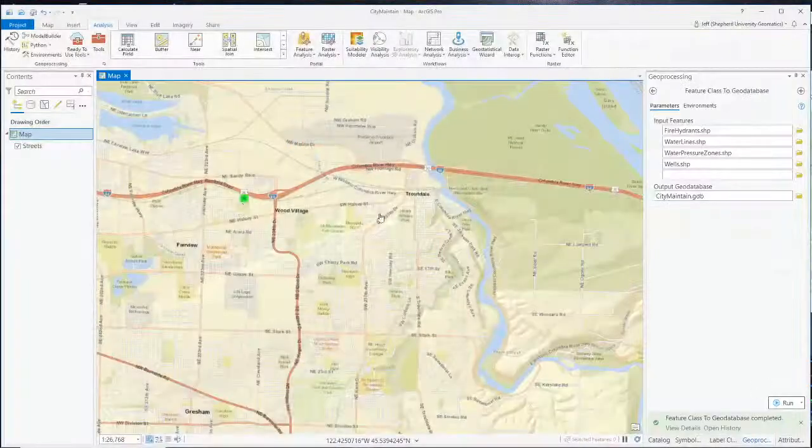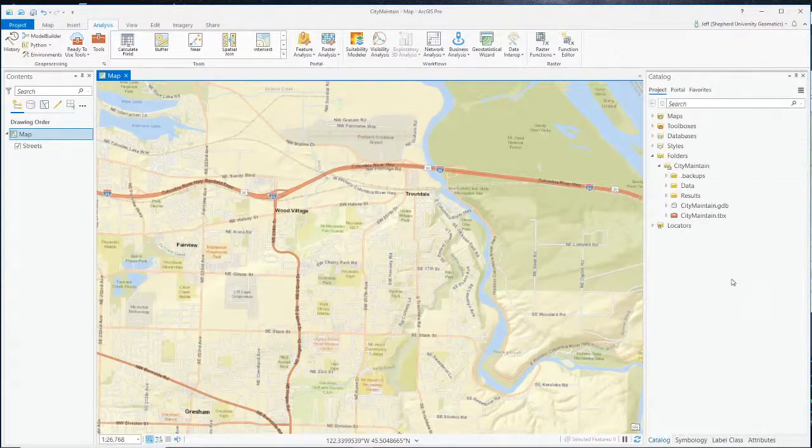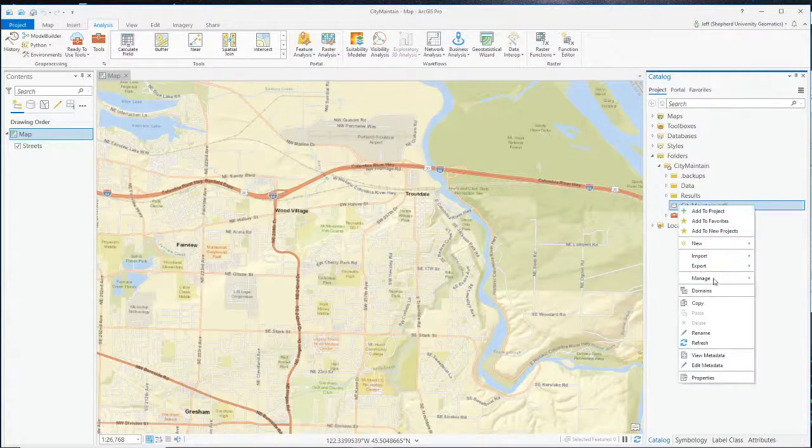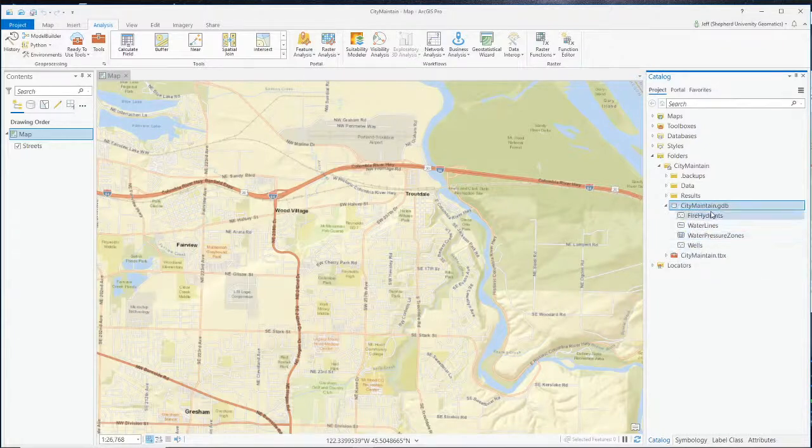That didn't take long. Okay, so we'll close that pane, and now let me right click and refresh so we can see it. There they are. So now I have feature classes inside my geodatabase that were created from each of those shape files.